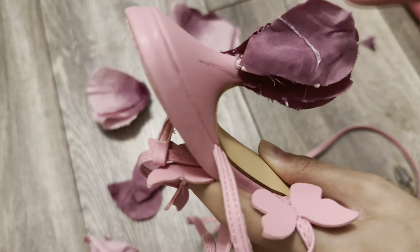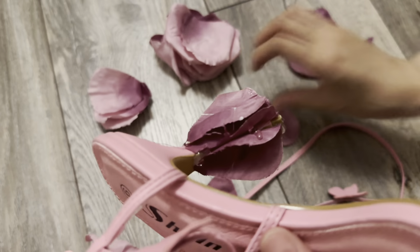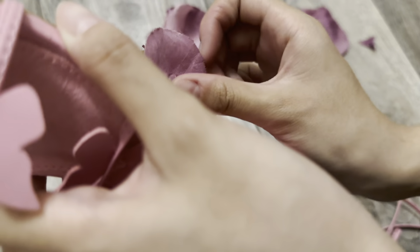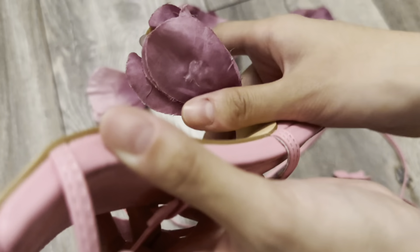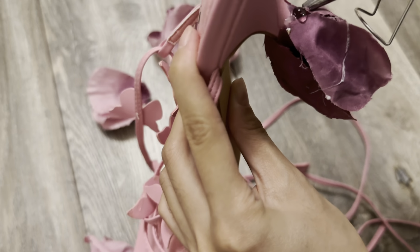Just play with the flower and the hot glue and feel free and just be happy. Make sure if you're under 18, ask for an adult for help because I have burned my fingers a few times with the hot glue gun, so be careful.